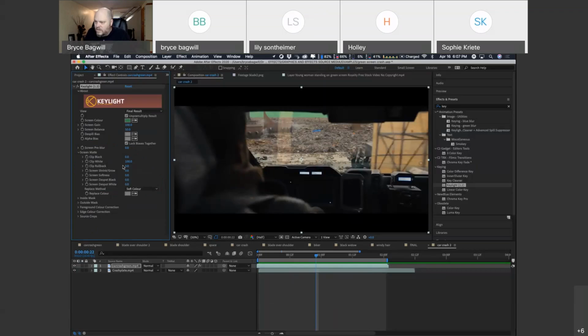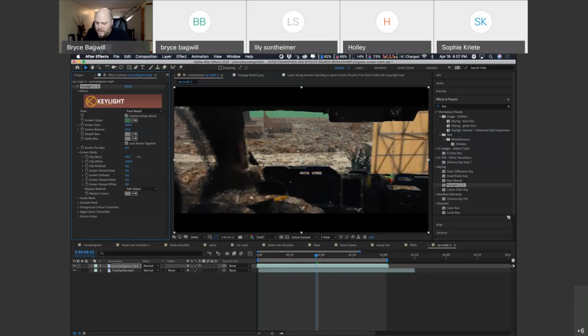So if I adjust the clip black, for example, that is going to basically say, in reference to what is green, how dark is the stuff that qualifies as black. So as I start sliding it, you will notice that it in fact changes my key quite a bit. I kind of lost that nice reflection on the inside of the windshield, but it didn't really fix my headrest problem. If anything, it made it worse. And if I go too far, oh, it's completely terrible.